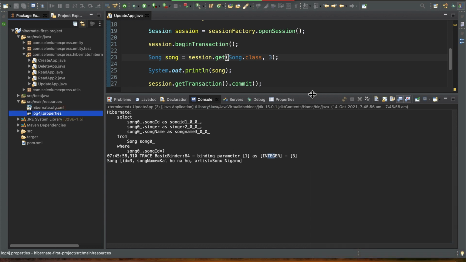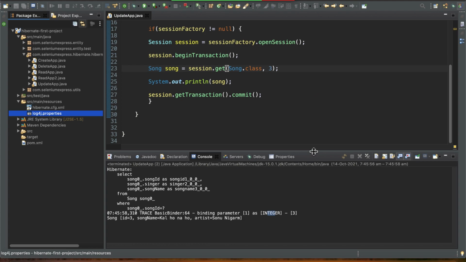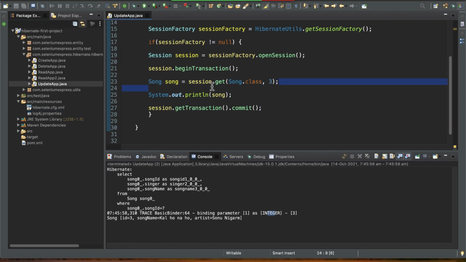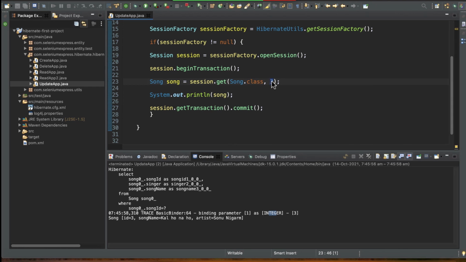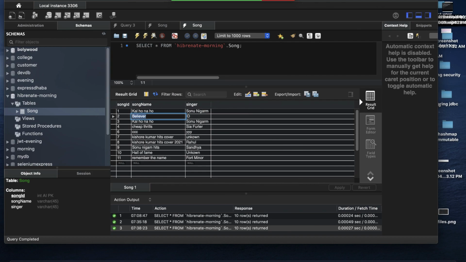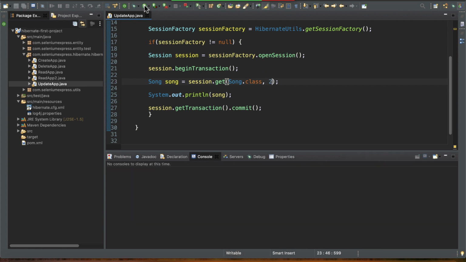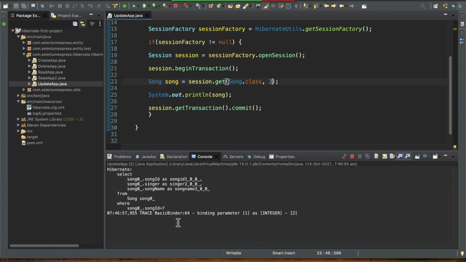Okay, perfect. So now the next thing: we are trying to load the record 3 data. Let me go to the database, and in record 3 we have the song called Believer. Let me try to load the Believer. Let me do number 2, and it will give me the Believer object. Right over here I'm getting the Believer object back.